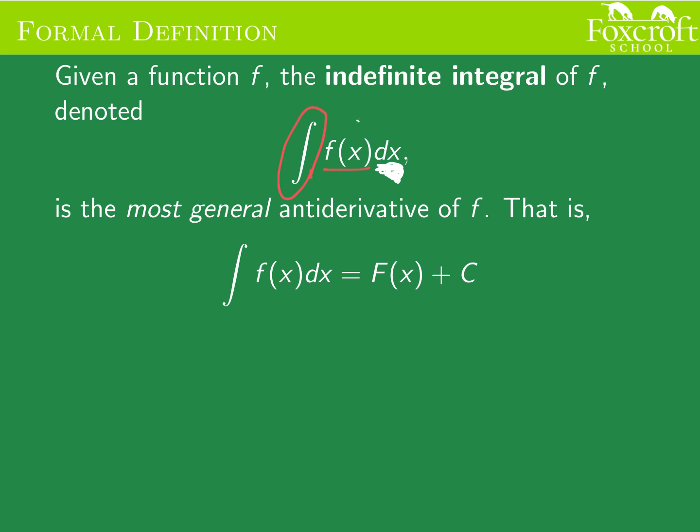But if I want to do the integral of f of x, that's basically just saying take the antiderivative of it. So for now, you can just think of this symbol as meaning take the antiderivative. And of course, we always add this plus c because we don't know what that constant could have been.